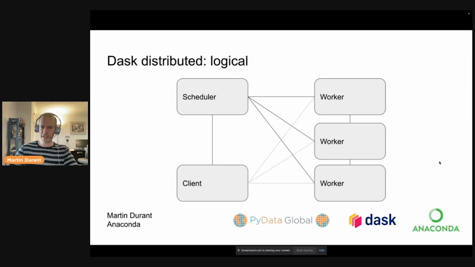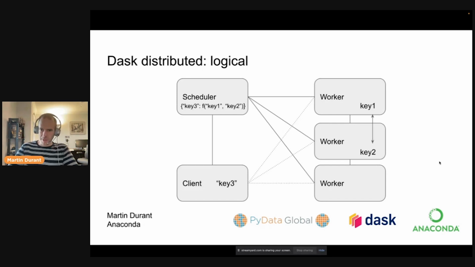Here is a sort of logical layout of a Dask distributed cluster. You can see the client. The client is where you enter your commands, where you run your script or your notebook, whatever it may be. That's your client. Scheduler is the thing that decides when things run and where. And then the workers are the ones that actually run functions and produce results. So for example, I put on some lines here. The solid lines are constant communication. So the client talks mainly with the scheduler, which talks to the workers, and the workers talk to each other. Sometimes the client can fetch results directly from workers once those workers have produced a result, but that is the less common path.